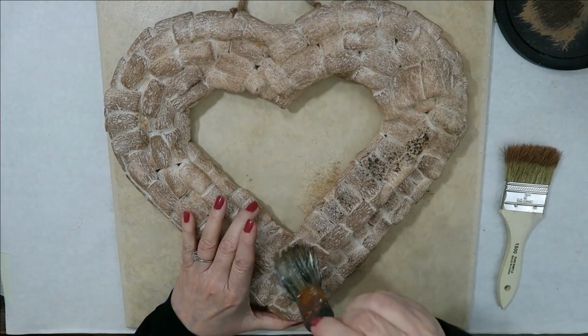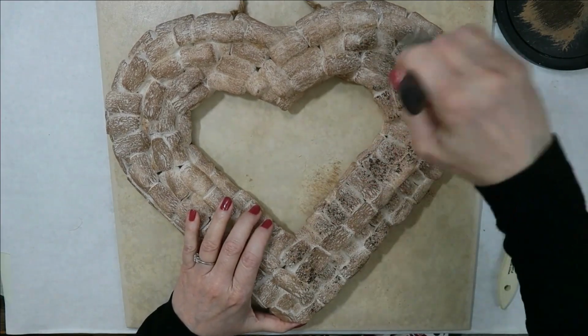and this is what we end up with. And I take the wax and I do tap it on there to give it some dimension.